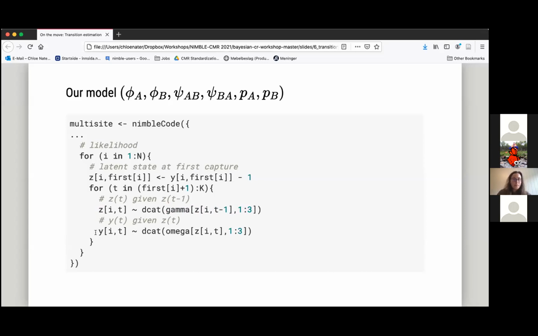It works the same for the observation. So here we have the observation, and the observation is conditional on the state. Note that for the observation process, the time index is the same because we observe an individual based on the state it's currently in. But for the transition process, the transition is dependent on the state the individual was last in.